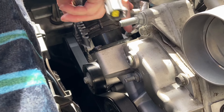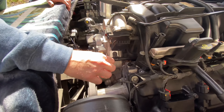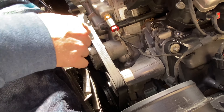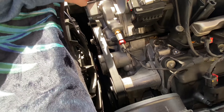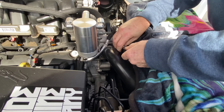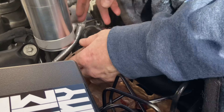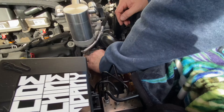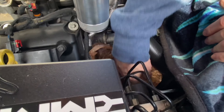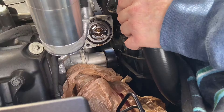First take that off, then the bolts, then take this off. I think this locks one here. Then you take the belt off, the belt tensioner, then all the bolts. You know what you can do — go give me a plastic bag out of the house so I can cover my alternator with it. I'm putting a new cooler in here, so it doesn't matter. I got a bucket underneath to catch it. It's gonna come pissing out.